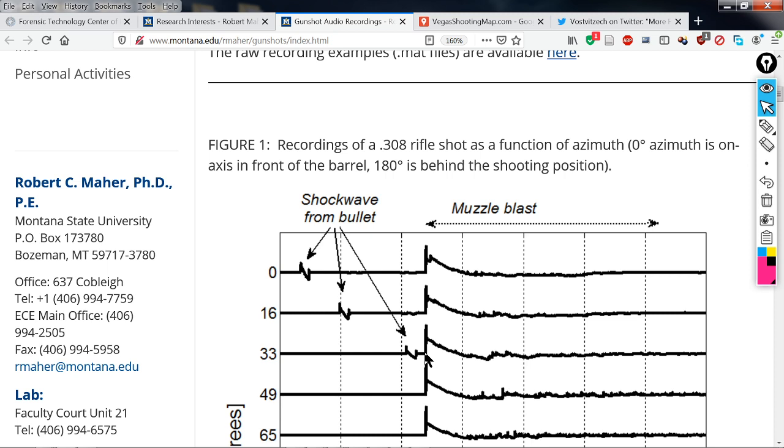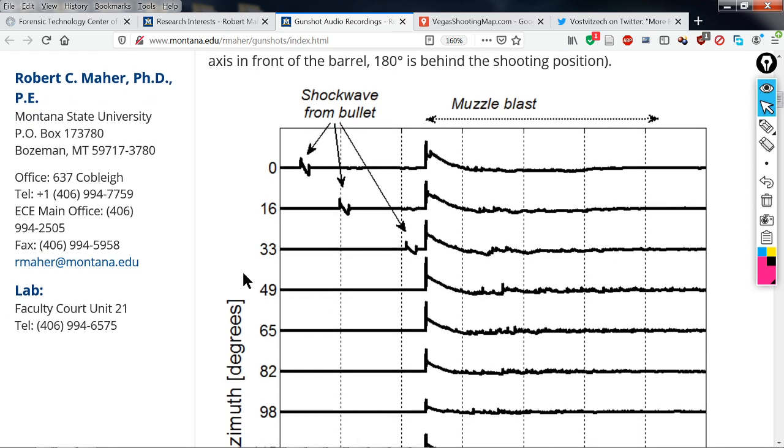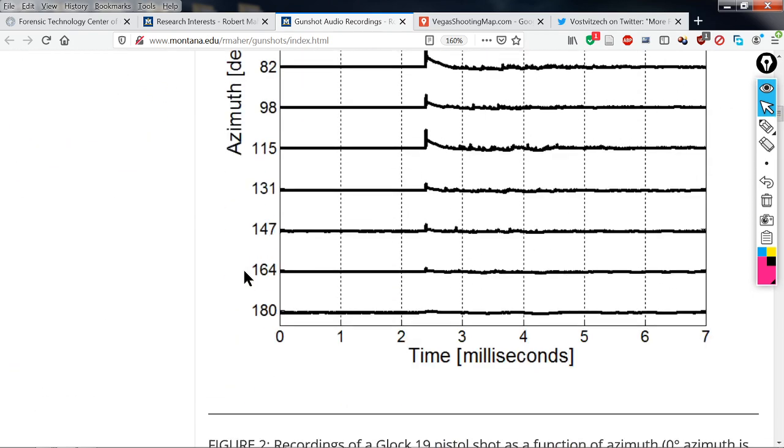That is, the shock wave and the muzzle blast will arrive. So if you're out at the Oasis Apartments at 45 degrees to where the bullet was fired, then you're going to have small lag. If, however, you're at, let's say, the East Side VIPs, where you're almost dead on, you're going to have large lag because the angle is small. And I hope people can visualize that. Now, this is for a 308. Let's go down and see what he says about other guns.